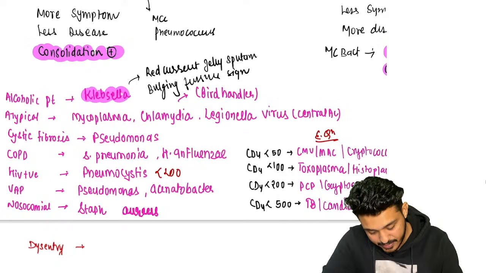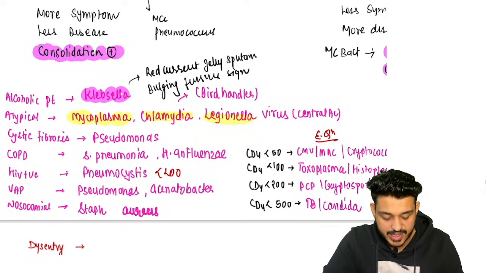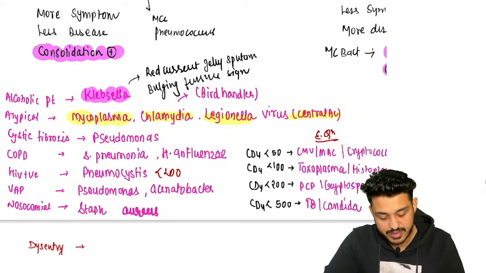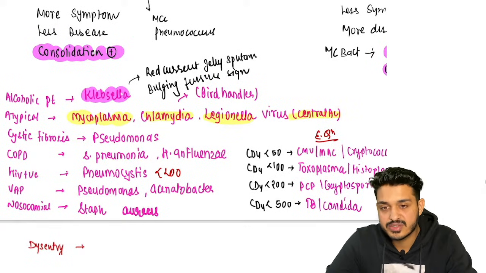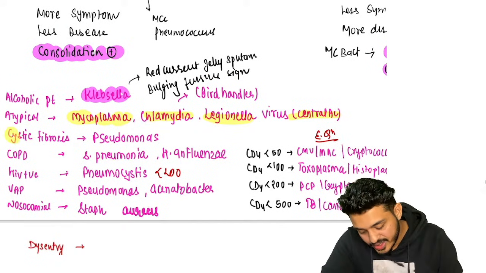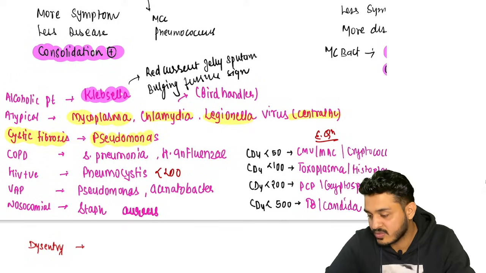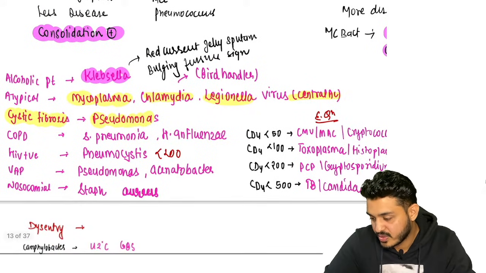Atypical pneumonia can be due to mycoplasma. Just now we have seen mycoplasma. Chlamydia due to bird handlers. Legionella is a previous year exam question, and viral infections can be there. This is also going to cause what? Atypical pneumonia. If in the question they have written the word cystic fibrosis, always think about what? Pseudomonas. Very good, Vigneshwar and KBPSK, right?